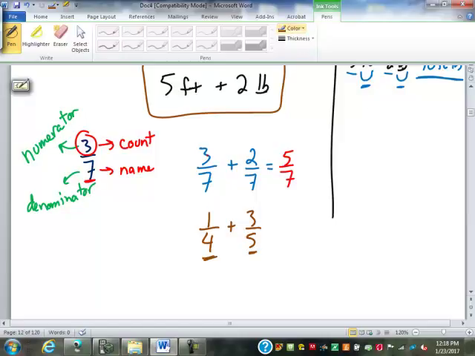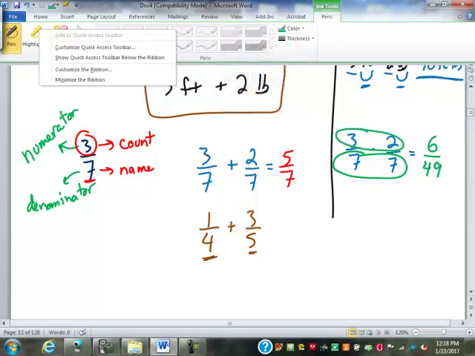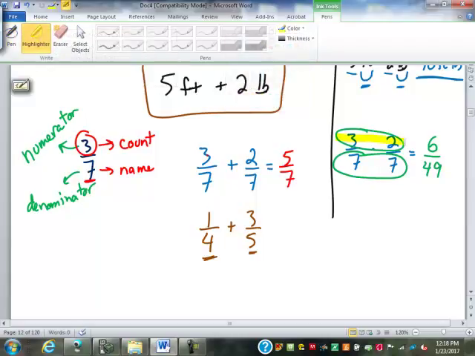If we're multiplying, however, 3 sevenths times 2 sevenths, we were taught to just multiply straight across. 3 times 2 is 6. You multiply the numerators. Then you do the denominators. 7 times 7 is 49. Again, that's not a special process for fractions. Anytime we multiply numbers, you combine the counts, and then you also combine the names.